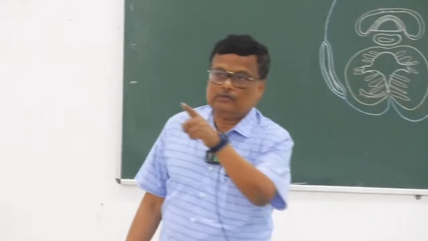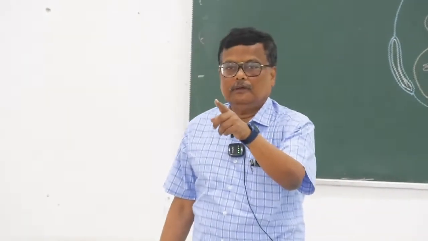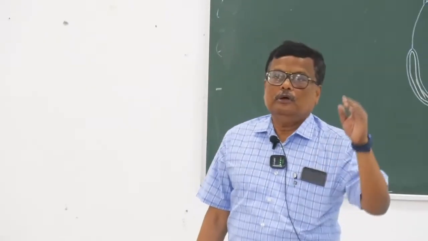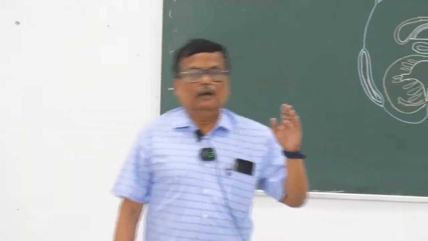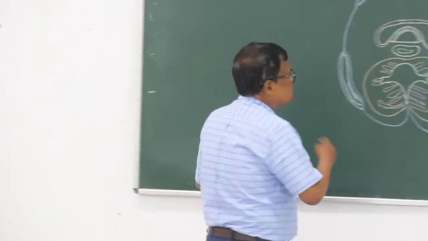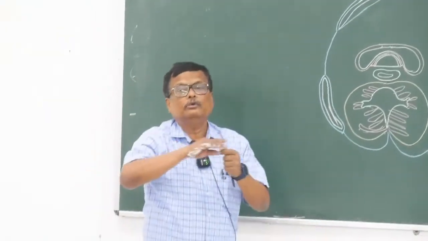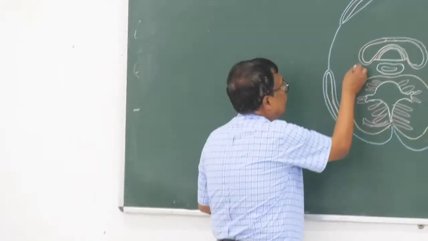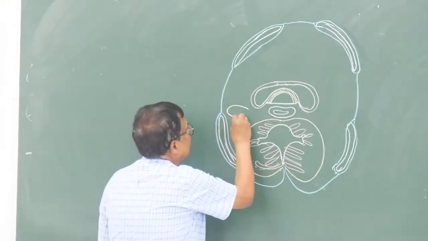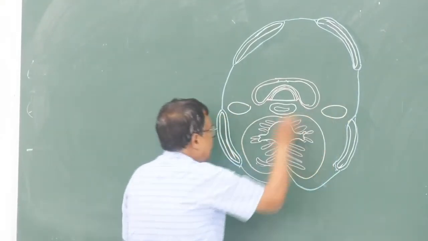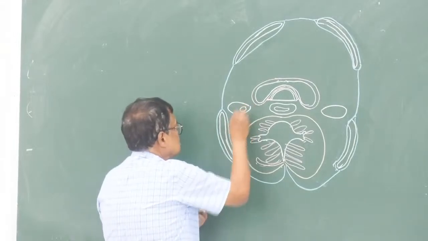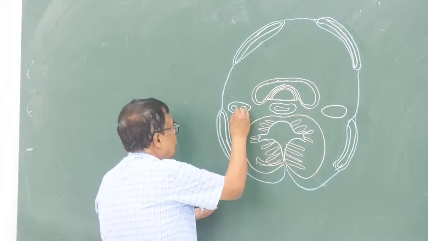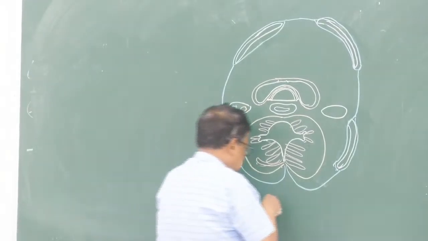internal carotid artery, not the external carotid artery. Remember this. And internal jugular vein and vagus nerve, and in the upper part also the 9th, 11th and 12th nerve. And this carotid sheath, when you cut the neck at the level of the thyroid gland, it will be here. Internal carotid artery.